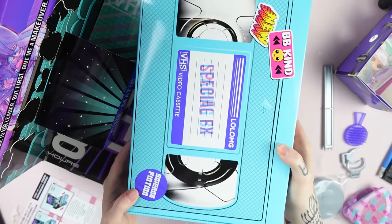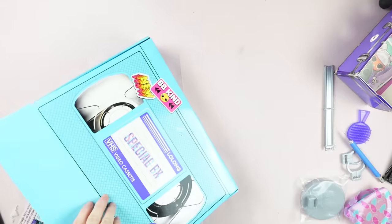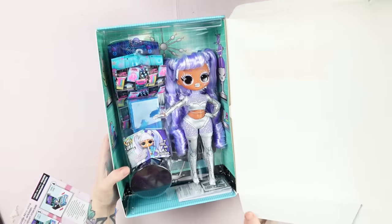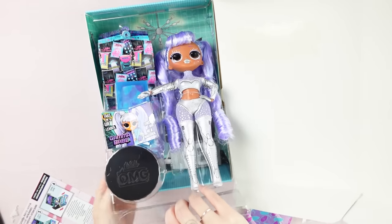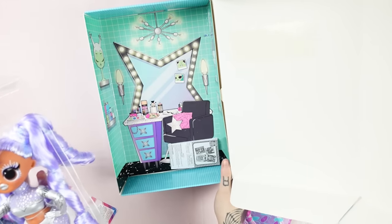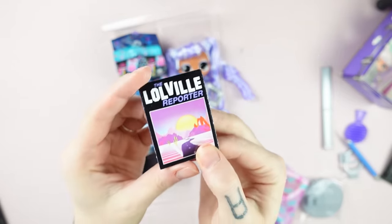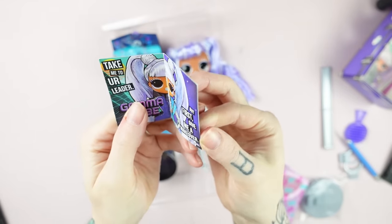Oh my god, it looks like a VHS tape. That's so, so cool. And yep, here she is, and she is even prettier than I would have ever thought. Let's get her out of the box and see what outfit pieces she comes with. First, we have this little magazine that you can unfold, and it describes Gamma Babe a little.